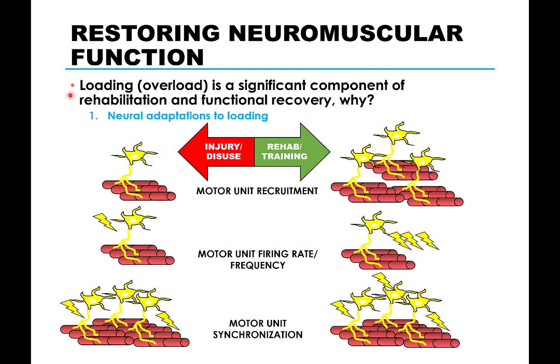So first, I must reiterate the definition of a motor unit. It is a single motor neuron and all the fibers it innervates or connects to. So in this particular example here, this is one motor unit. There's one single motor neuron innervating 3 muscle fibers. This is a motor unit. Some motor units are larger than others, meaning some motor units have one single motor neuron with many muscle fibers that it connects to, and some motor units have one motor neuron with a small number of muscle fibers it innervates. So in this example, we'll just use motor units that comprise of one motor neuron and 3 muscle fibers.